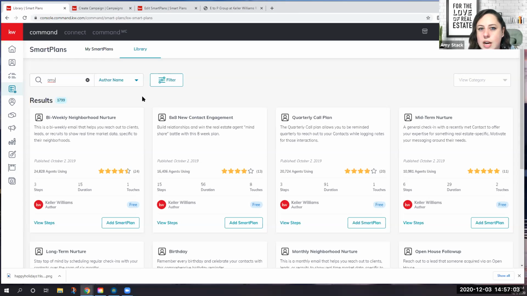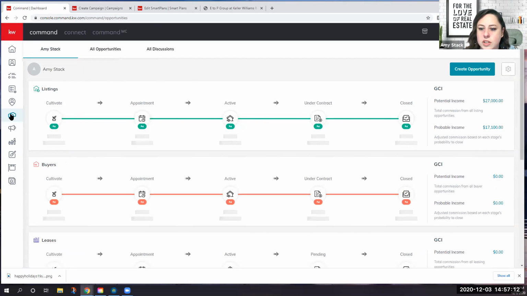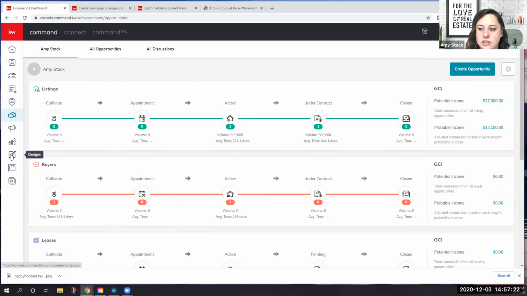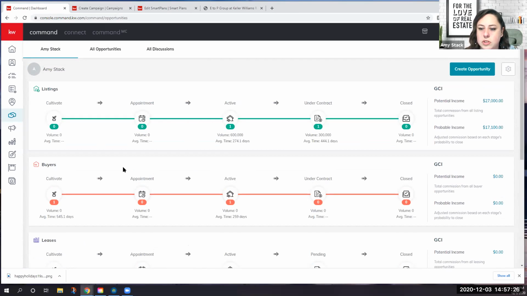That's going to be more in your opportunity section of Command. You can set up your own checklist. I would touch base with Julie, your launch coach. She'll help you get the checklists and the questions you need to ask. We also have buyer consultation designs you can use. You can make checklists right inside of opportunities to make sure you hit all those notes in any of your appointments or transaction phases.